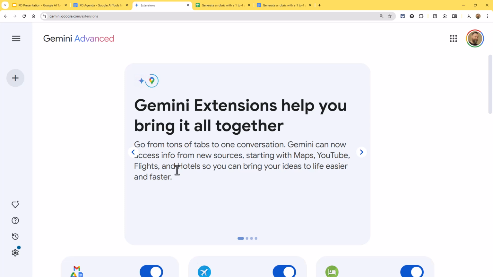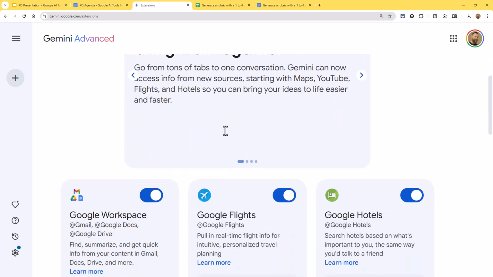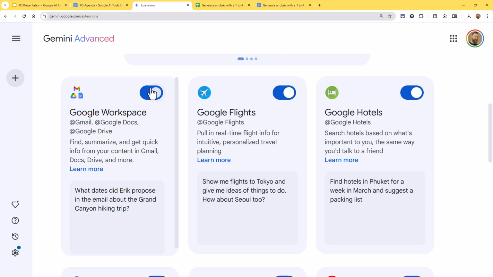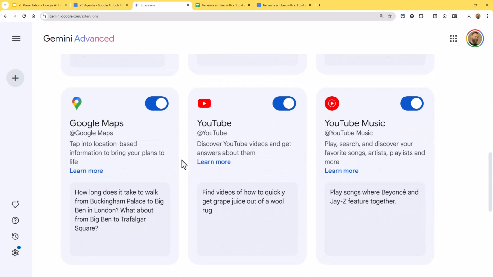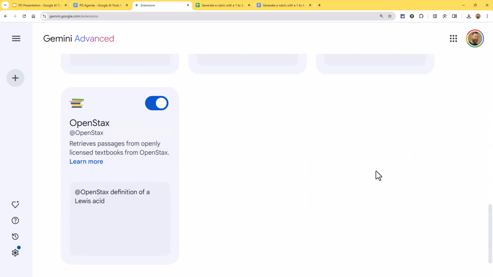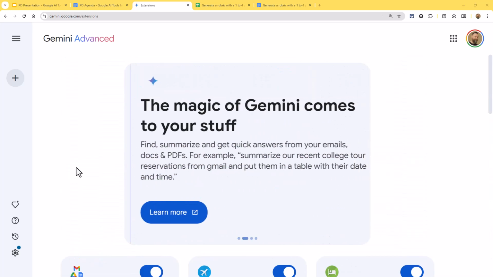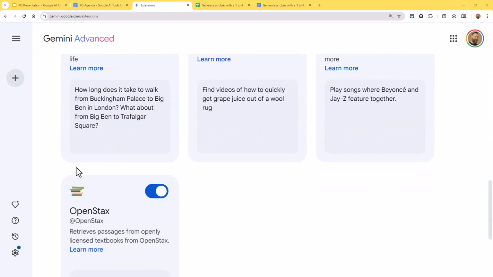Everything I've done, every prompt I've put in, every question I've asked, those have all been just pulling from what Gemini was trained on. It doesn't have access to my personal information. Well, that's where extensions can change things. With extensions, you can say, you know what? I want to give Gemini the right, if I so ask it to read my email, to access my docs in my drive, to pull up Google Maps and YouTube, pull up my Google Music, things like that. So let's go ahead and take a look at an example of how I could use this.